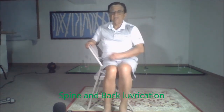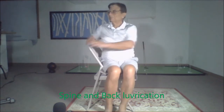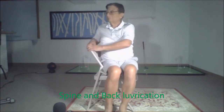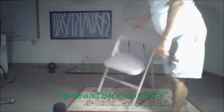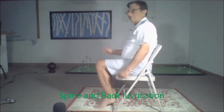Sit in this position. So you go. Move the chair that way. And do the twist on the other side.